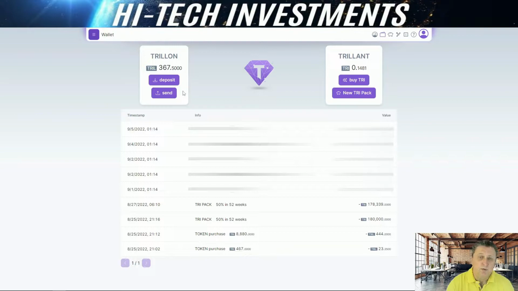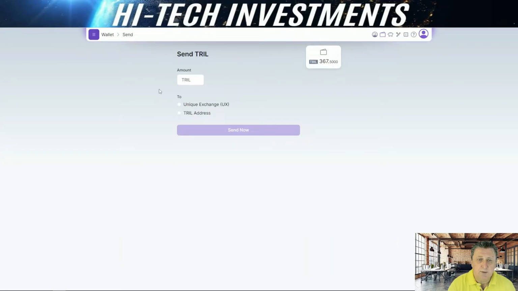If you don't want to use the money that you had from Paraiba, so as rewards, you want to take them out instead, you can do that and send it out to the UX exchange. And to do that, you simply click the send button here, and then you can still see your Trilliant you have up here. You add in the amount of money that you want to move.